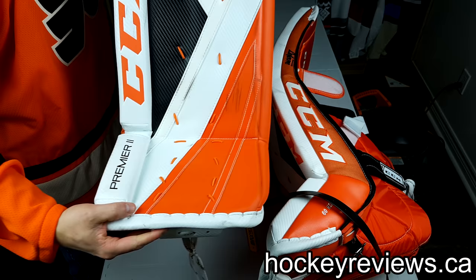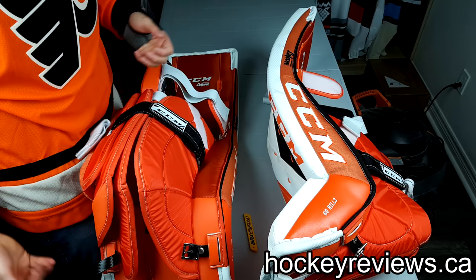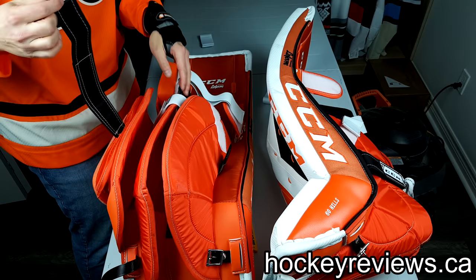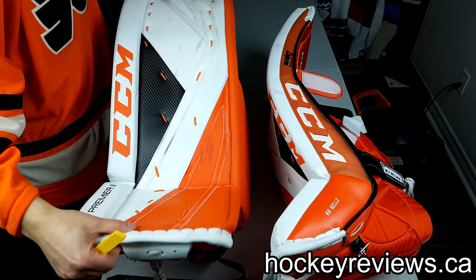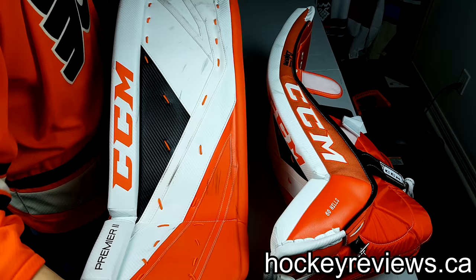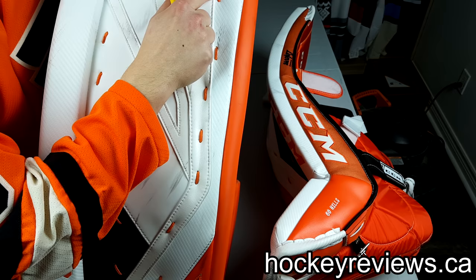Just to show it off quickly — these come with different straps for the internal piece right here. This is a size large for the quick motion; they also come with mediums — a nice touch giving you some extra customization. Also, these pads all have max rebound in them, and it's this yellow foam. The idea is if the foam compresses it'll shoot the puck back out. You can see it's a bit compressible there, though it might be a little harder to see on video.